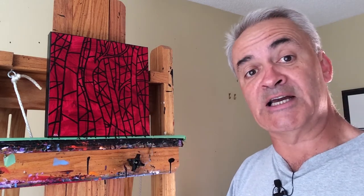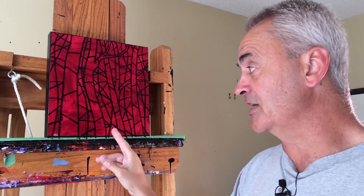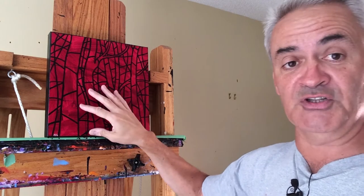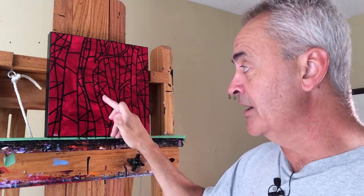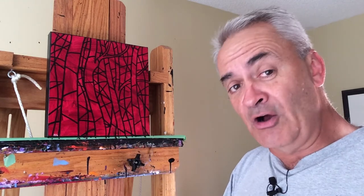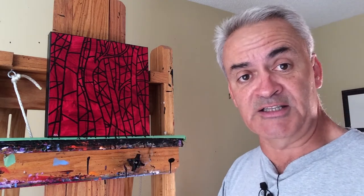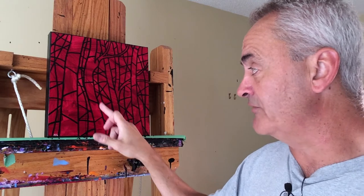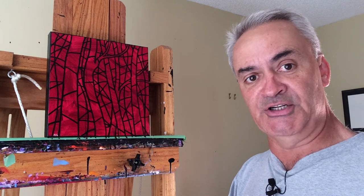The one thing I can do that will fix both of those things that slow me down is to block in with acrylic, because then the paint will be totally dry — which I've done on this one. Now I don't have to worry about getting black paint mixed in with my colors. I also don't have to be super persnickety about staying inside the lines, because I can come back with a Q-tip and wipe it off — it won't wipe off the black paint, it'll just leave it there.